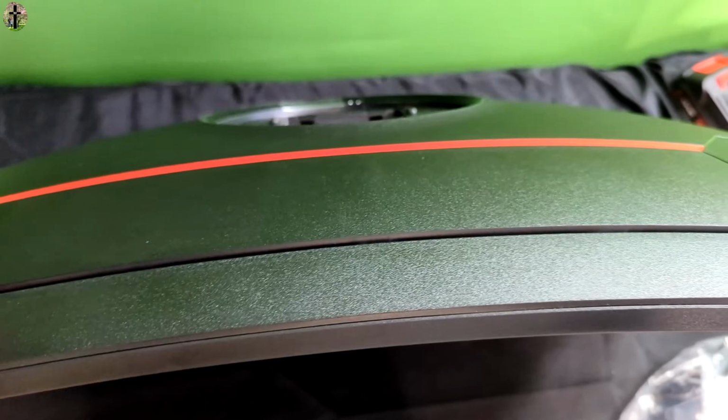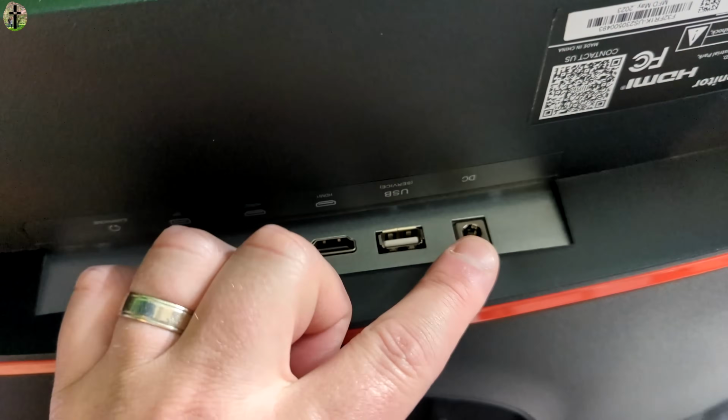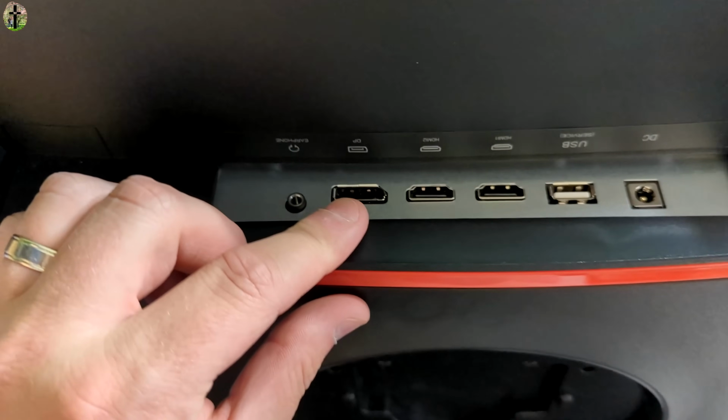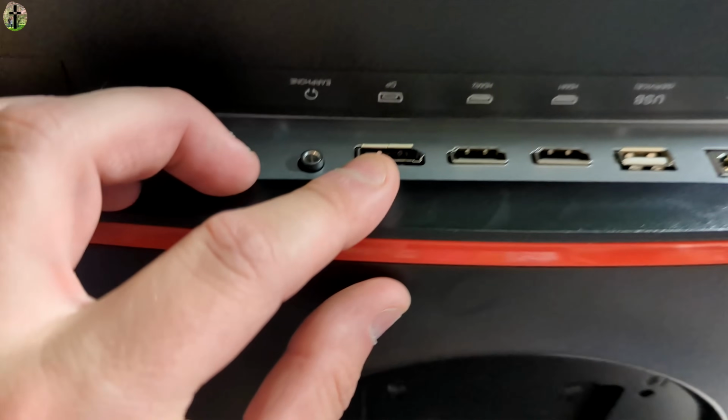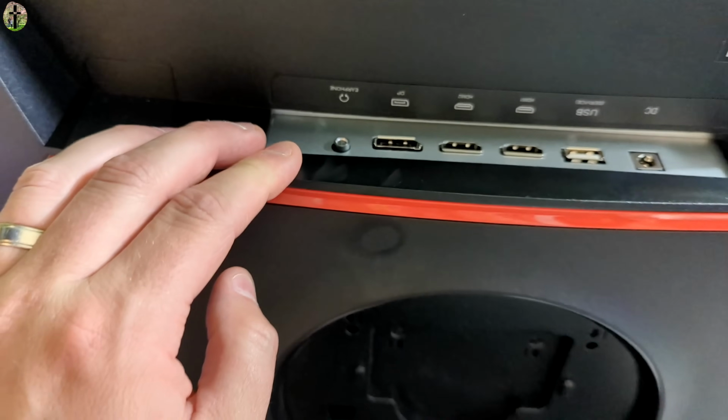Very thin edge up top here. You can see it's pretty thin. Wow. Taking a look underneath, we can see the power port, a USB port, 2 HDMI ports. We have a display port, and then we have an earphone or audio jack port.